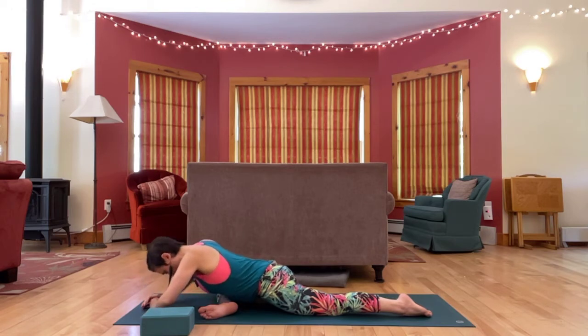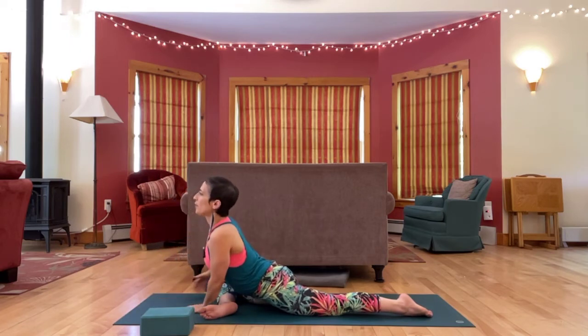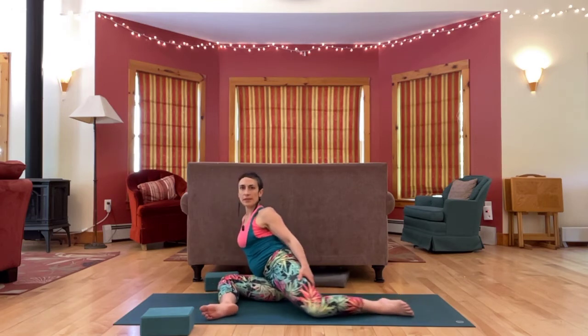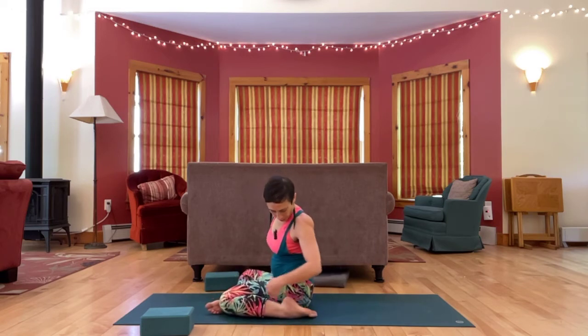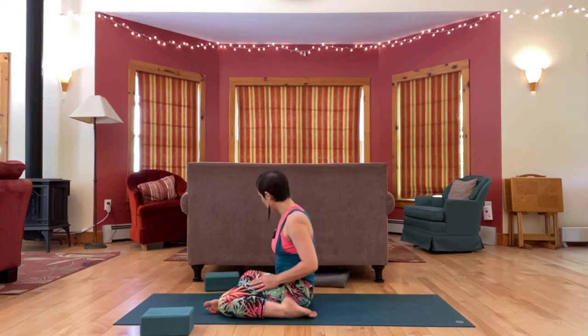Bring the upper body back up, take your time. If you have something under your right hip in your way, move it out of your way. So you can lean to the right and then slide the left knee forward. Half hero. You can move your calf out of your way. Try and have the left toes point straight back, left knee straight forward.